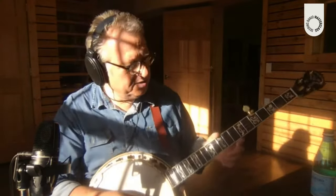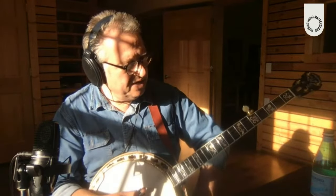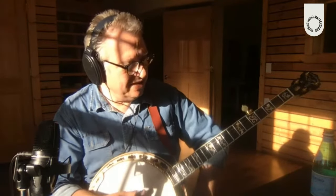Now I have double C tuning, which is D, C, G, and the low C and the F on top. And now I'm just playing out of the F chord. So I'm just making this F chord I've shown you before.